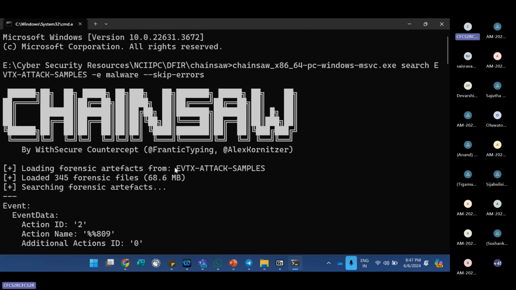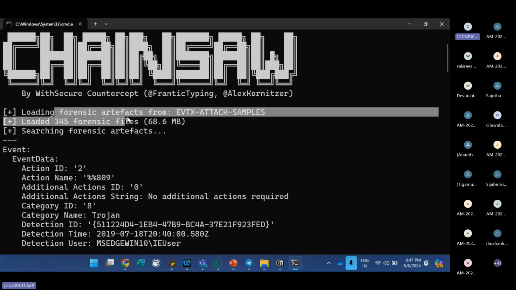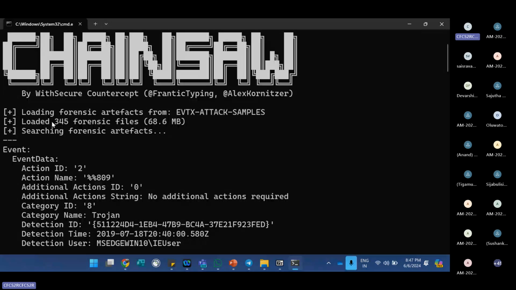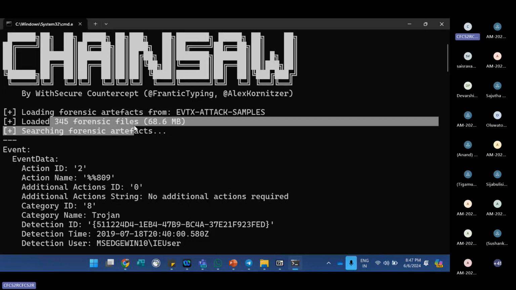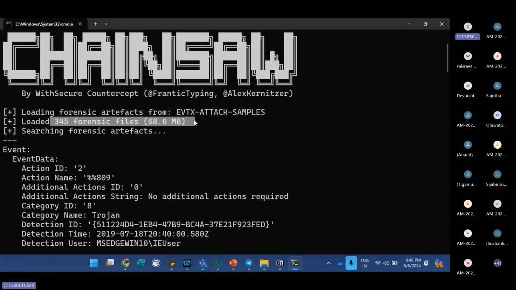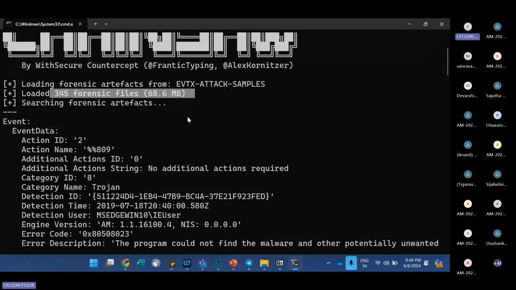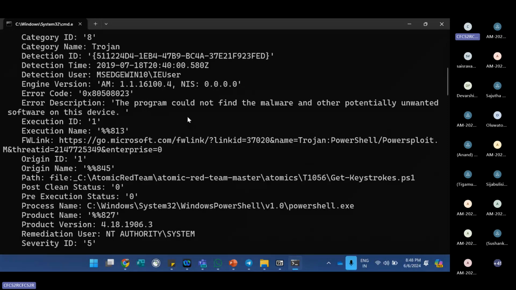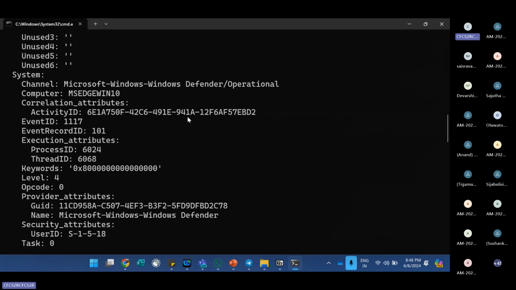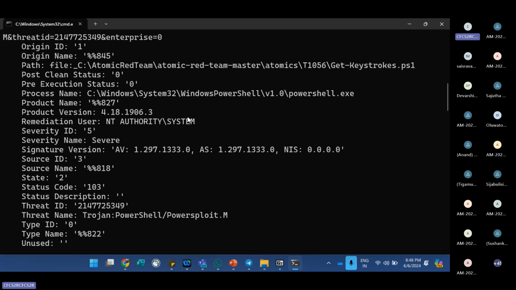So what it is showing is the title and the folder it is loading forensic artifacts from, and it has loaded 345 forensic files. So 345 artifacts are inside the folder, and particularly it has found some malware inside these event files. Let us see one by one.